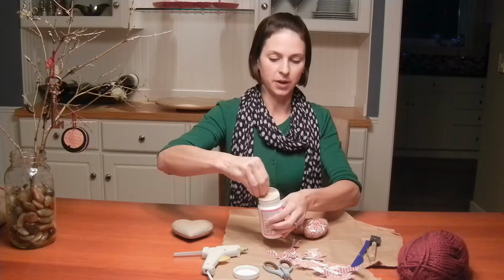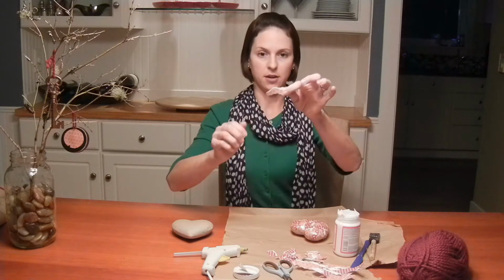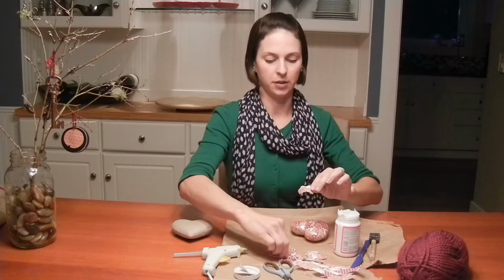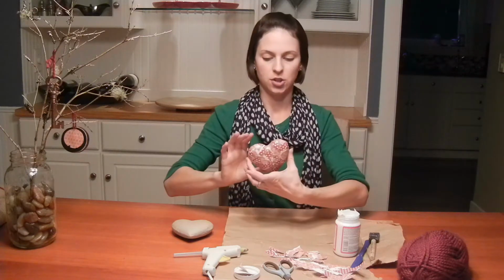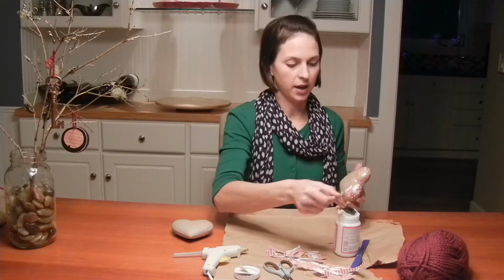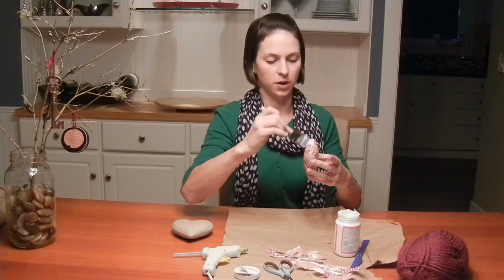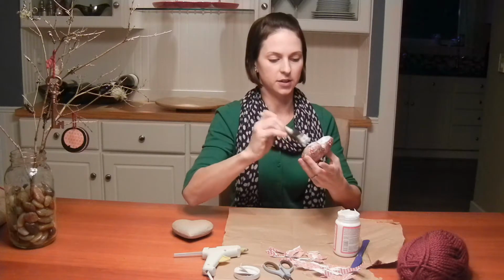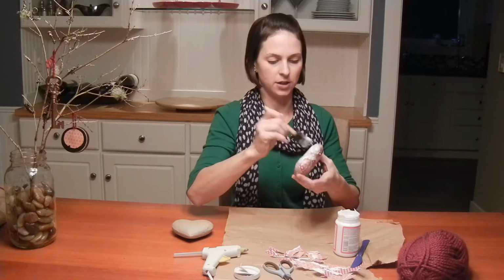And then basically what we're going to do is we're going to take tiny little bits of scrapbook paper that I've already pre-ripped, and we're just going to attach it to the heart using the Mod Podge. So first we'll start with just kind of a base coat in the area that we're going to be working in. And you'll just use one of these little sponge brushes to apply the Mod Podge.